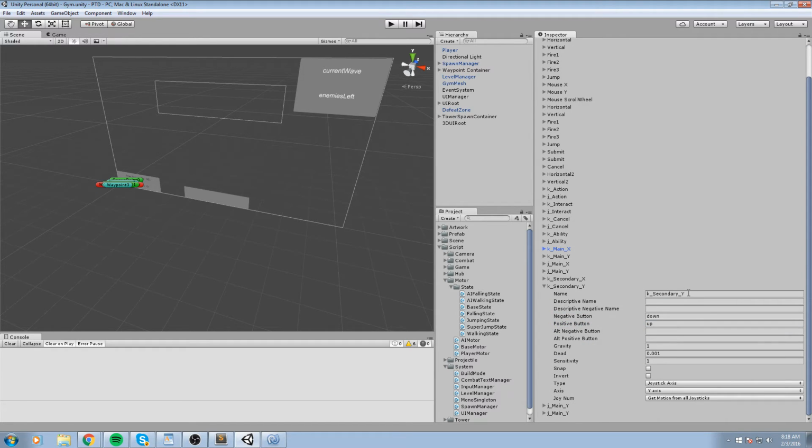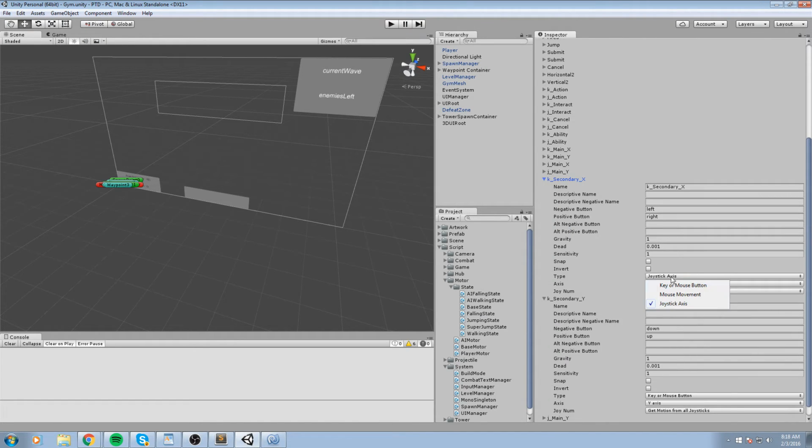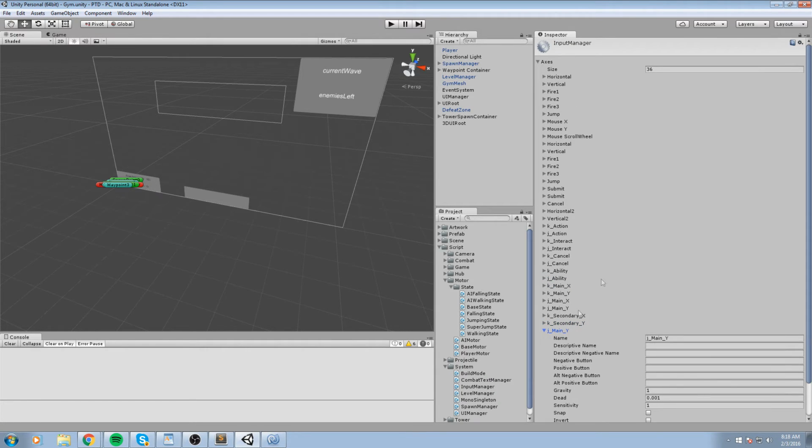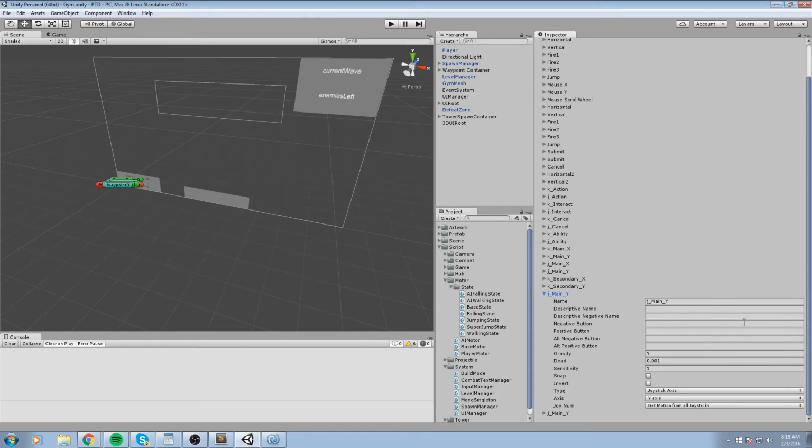Oh, and we also have to change this for the type key or mouse buttons, because we're not on the joystick axis anymore. So let's just make sure that this is correct. K secondary X, key or mouse button, K secondary Y, key or mouse button, K. So that's it for our keyboard. Everything should be pretty much done for our keyboard. Now let's go ahead and move on to the joystick.